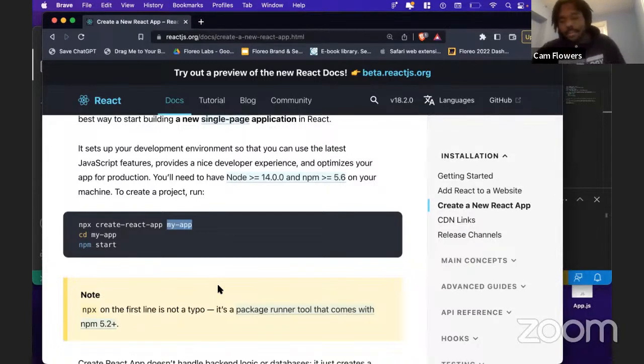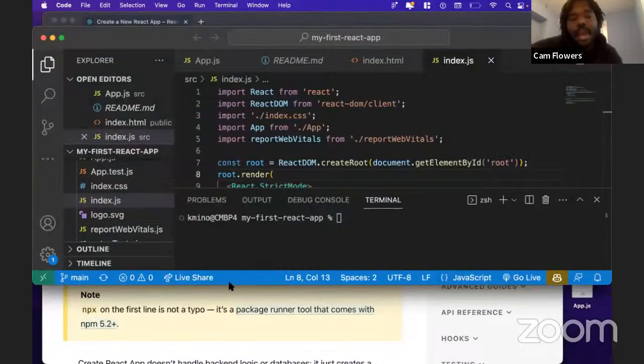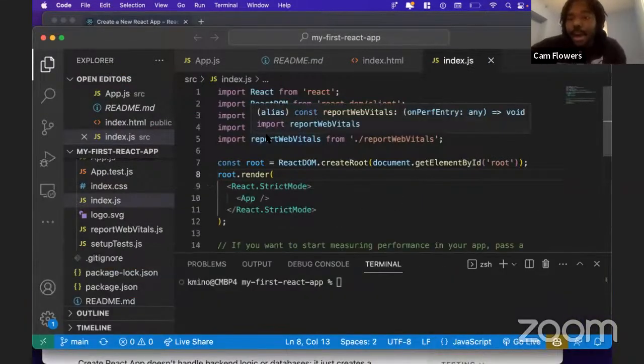So the Create React App toolchain is how you're going to start your React projects. What gets created as a result of the Create React App toolchain is a really comprehensive file structure that has a number of files that allow for us to launch a React application on a local server and make changes to it as we see fit, right?